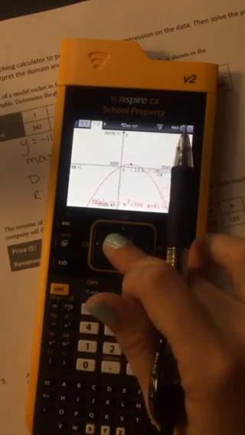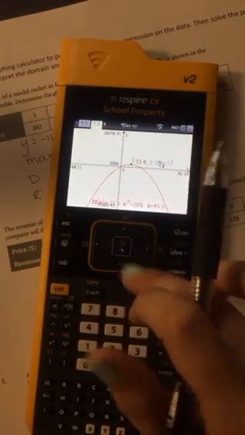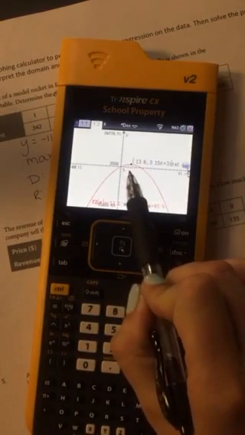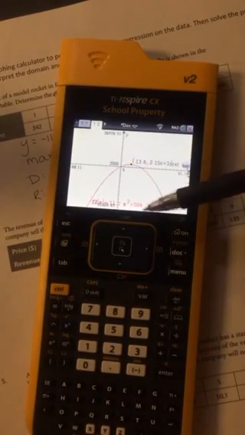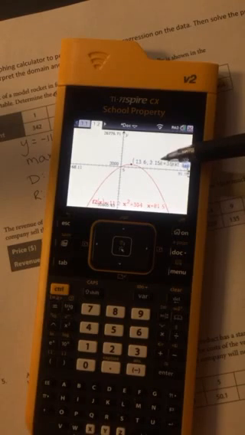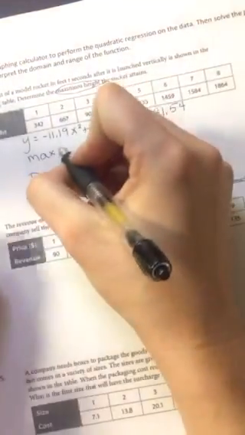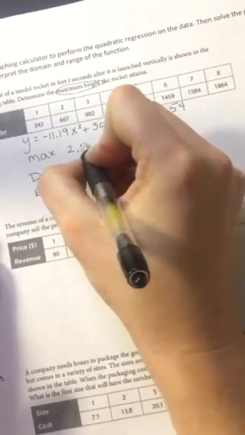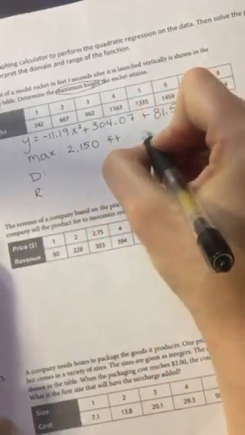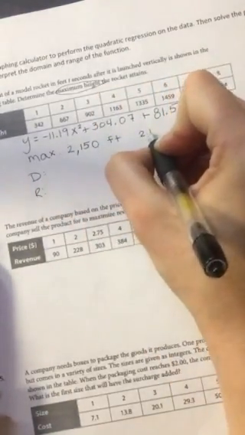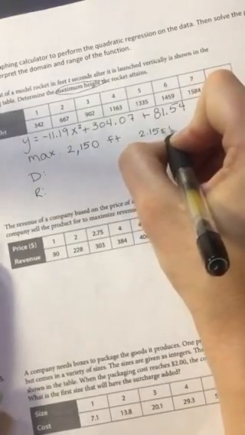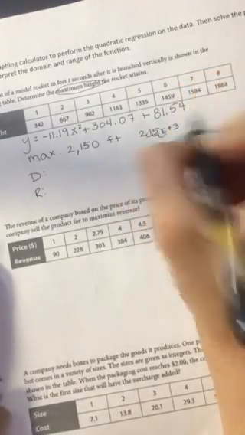Okay, so I'm going to drag this so we can see this better. So it says 13.6, that's the X, so that's the distance. Okay, now that's the time, I guess, and this is my maximum height. Now, remember, this E plus 3 means we're going to move the decimal place over 3 times. So it's going to go over 1, 2, one more time. So that means my maximum height is going to be 2,150 feet, which we really had. It was 2.15 E to the positive 3, which means we moved it over 3 times.